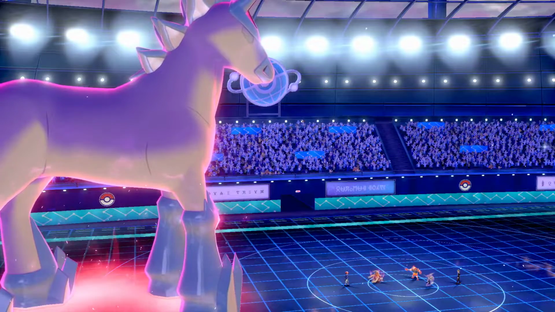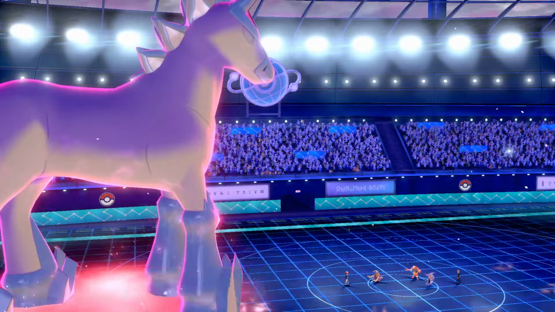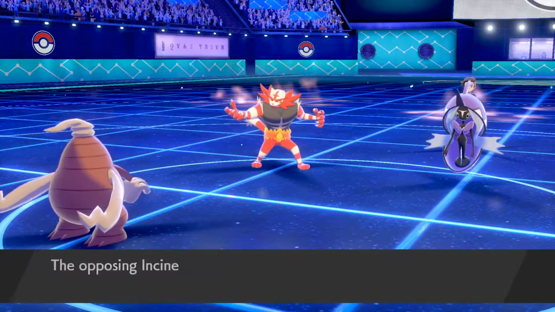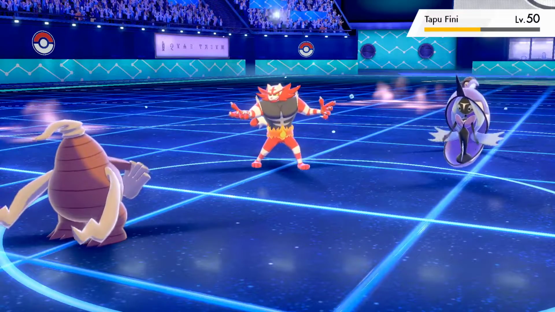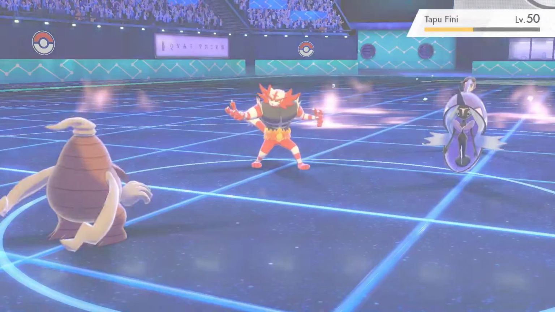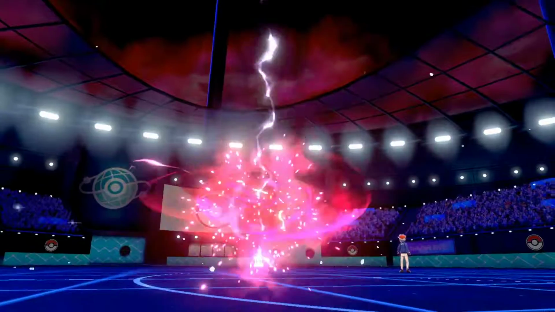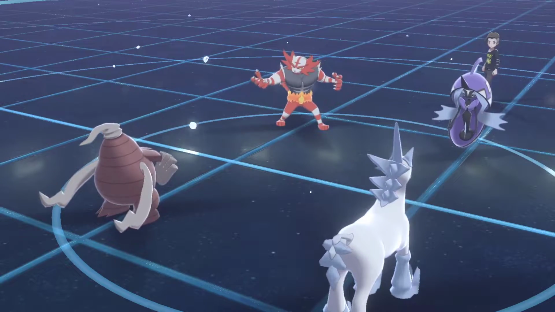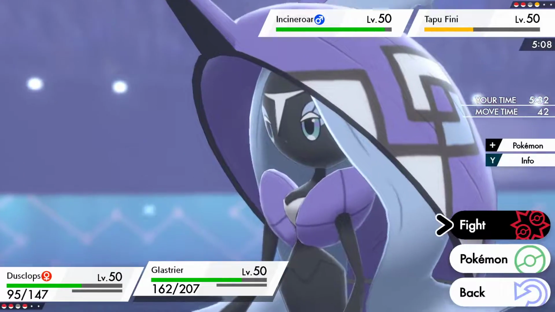We could Haze this turn. Is there a good reason to, I guess? I'm a little worried by the Incineroar, but if we beat their Feeny, endgame Feeny, our Feeny should beat all of their mons if we can get rid of their Feeny, is my mindset here. This is definitely a long game. I'm definitely going to Pain Split here into the Incineroar.